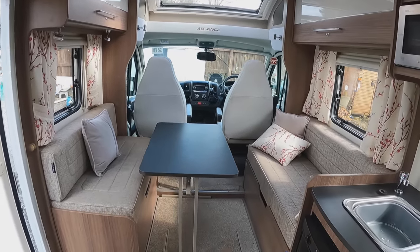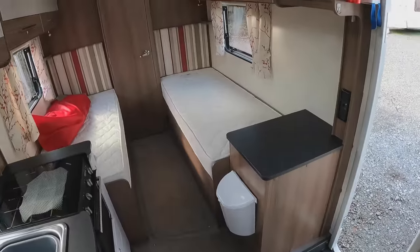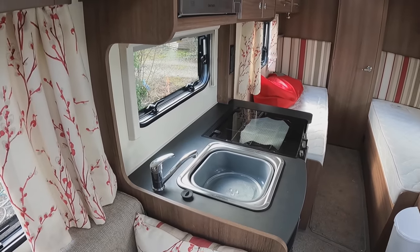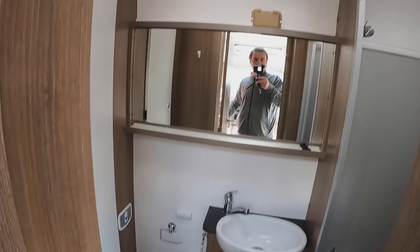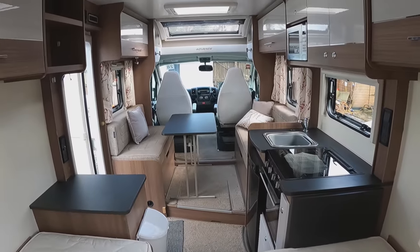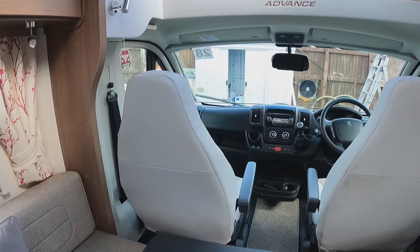So we have a dinette at the front, and then we get two single beds with a kitchen, and then at the back we have the separate shower, toilet, I like the mirror, and then you get your sink. So again, a big spacious van this is. So we'll get this one ready to go up on sale.